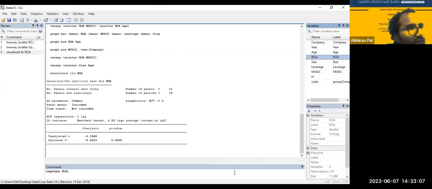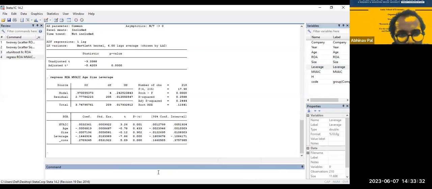As far as I remember, ROA was dependent on MVAC, age, size, and leverage, right? So let me put here MVAC, age, size, leverage, right? So you regress.